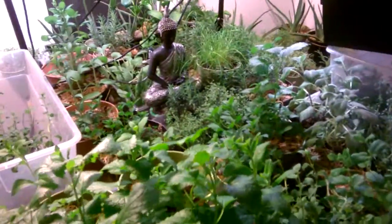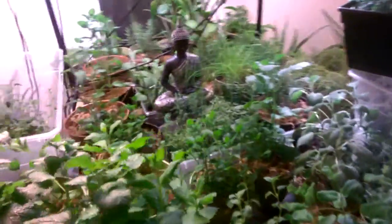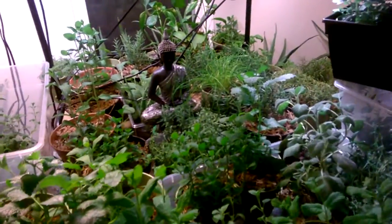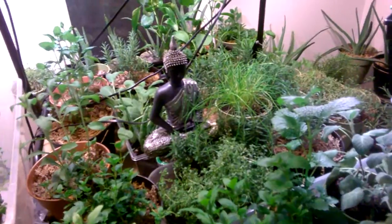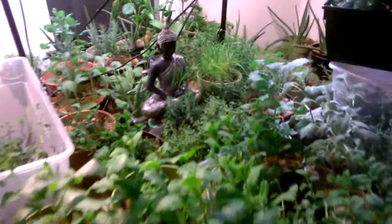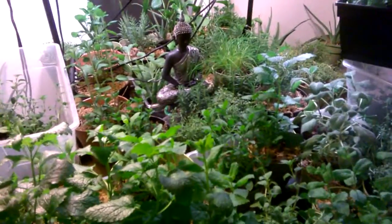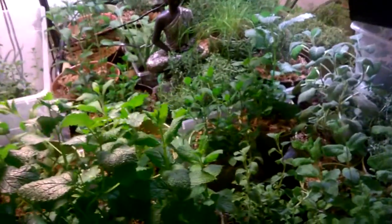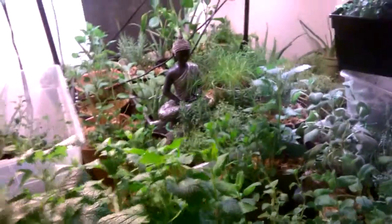And a lot of people say they can't get into gardening because they simply don't have the space. They live in an apartment. Well, as you can see here, we're growing our herbs and a few other plants indoors. And this space right here is about 3 feet by 6 feet. And a lot of people don't want to dedicate that much space to gardening in their house or in their apartment or wherever you may live.